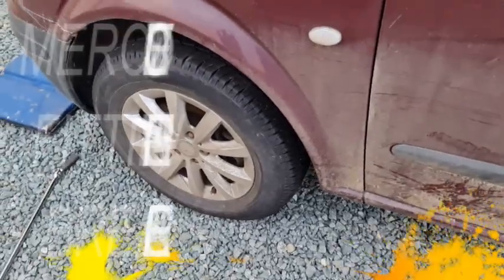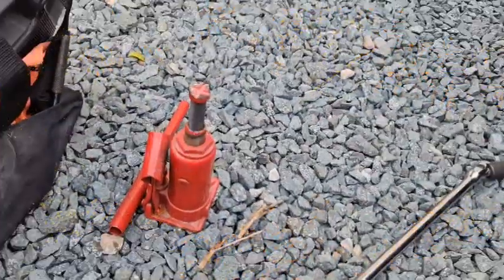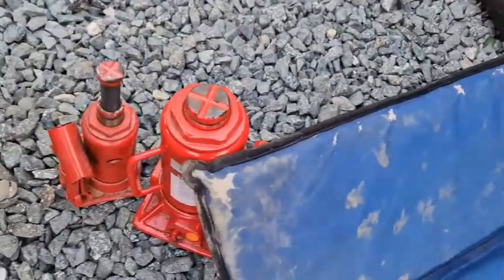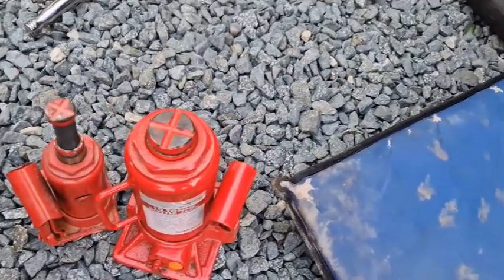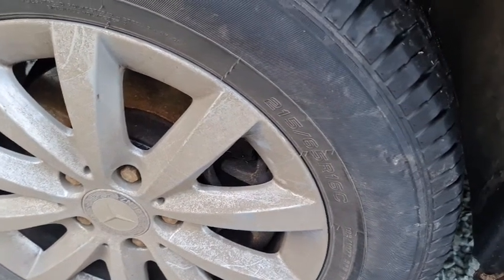Okay, one Mercedes Vito 2009 model. And we're going to use this bottle jack, which is Mickey Mouse. No, we're not. I just got this one out, which is the big 10 tonner. We're not going to use that. That's going in the bin. All right, so we're going to take the wheel off and we're going to change, was it both calipers?